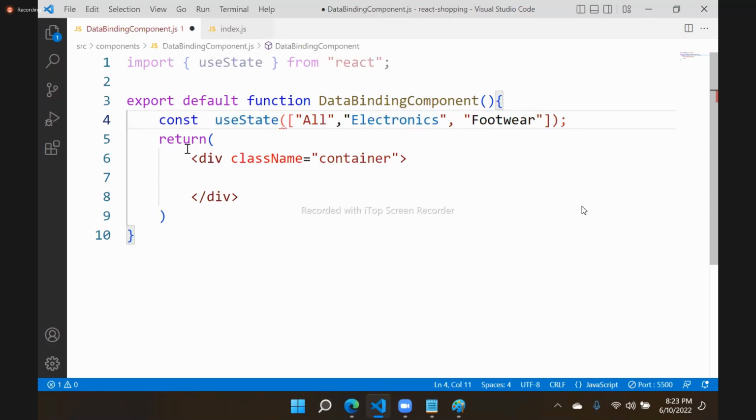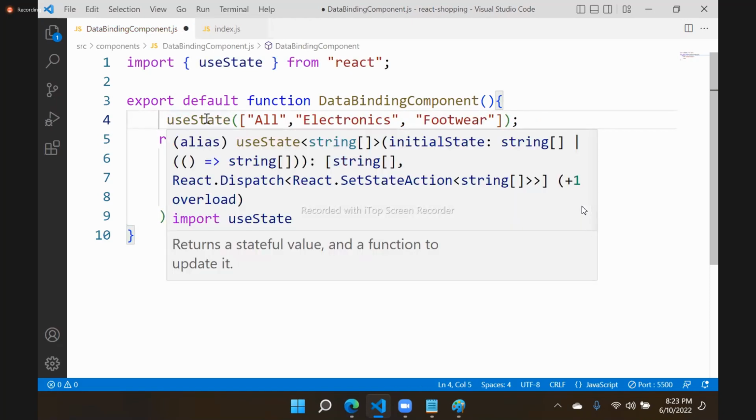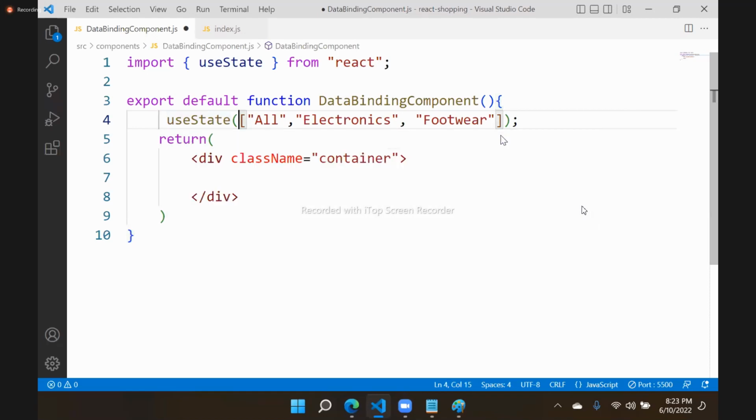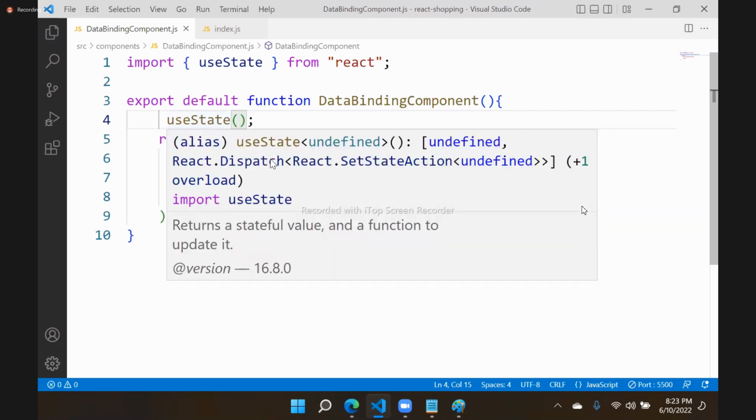And here, very important, I will tell you the concept. Observe carefully, this is useState. If I don't define anything inside, first let me explain this point.